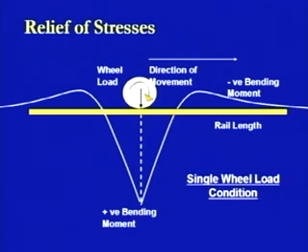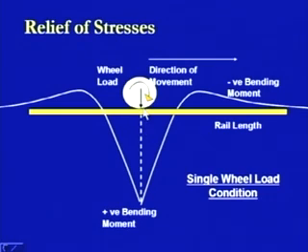Now, this is a diagram which is trying to depict the same thing. Here what we see is a single wheel, which is rotating in this direction and moving towards the right-hand side, as shown by this arrow. The load is being applied at this point, so this arrow shows the load being applied. There will be a rail seat at this level. This rail seat is defined in terms of the rail and its connectivity with the sleeper at this point.